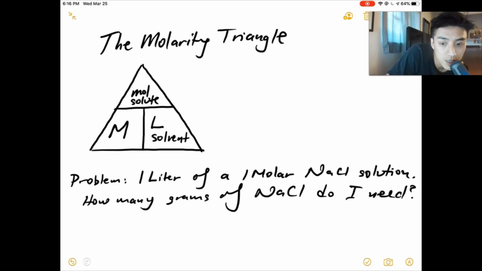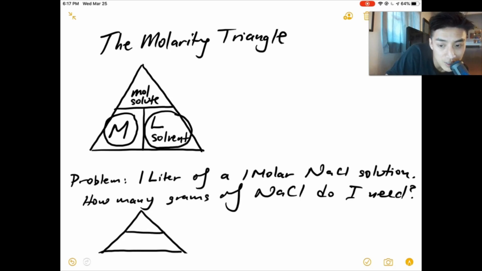Okay, and how do you solve for this? So let's see, I'm going to circle what's given in the problem. Molarity was given, liters was also given. So if I multiply those two numbers, it's going to tell me moles. This is how I show my work. I just set up the triangle. I'm going to put in 1 for molarity, that big M that you see. So that's my concentration. It's 1. The volume of solution was also 1. So what's 1 times 1? It's just 1 mole.